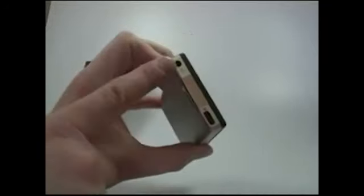Let's do a little size comparison here between the two products. So what we have on the right here is the Zune 80. What we have on the left is the original Zune 30. And if I show you the side view here, you can see that the Zune 30 is definitely thicker than the Zune 80, although there's not a huge difference here. It's significant when you hold it in your hands, but it's not a massive difference. Looks like everything on the bottom stays the same. The ports, we have a headphone jack on the top, and we have a lock button. And we'll set that aside for just a moment.